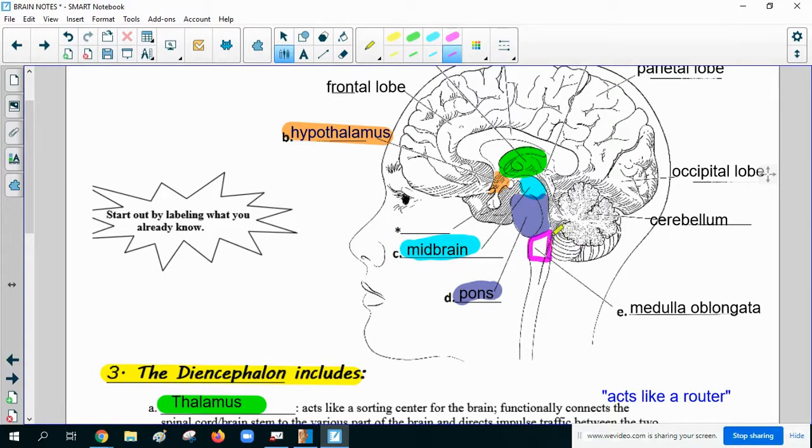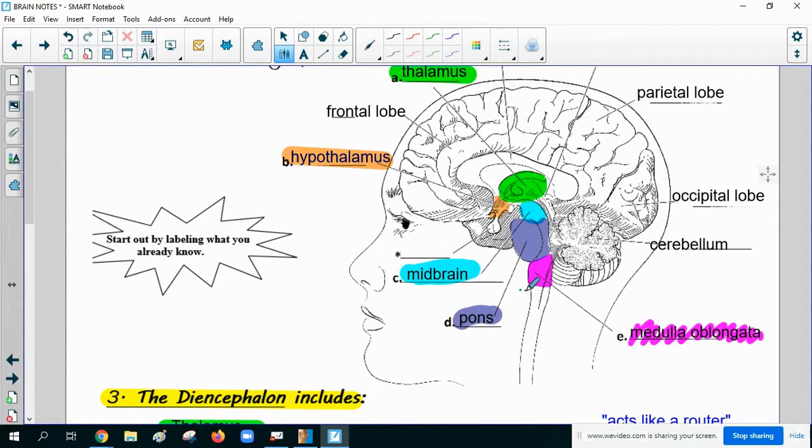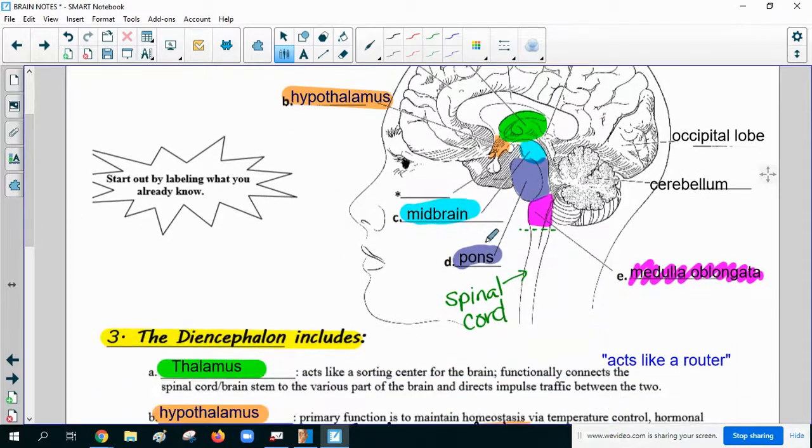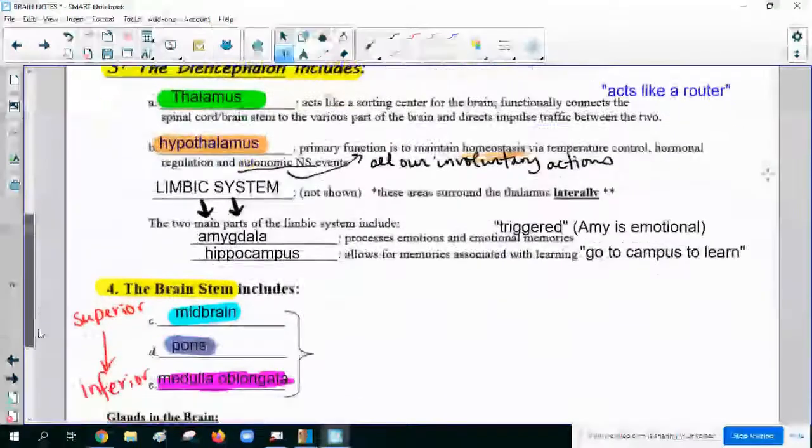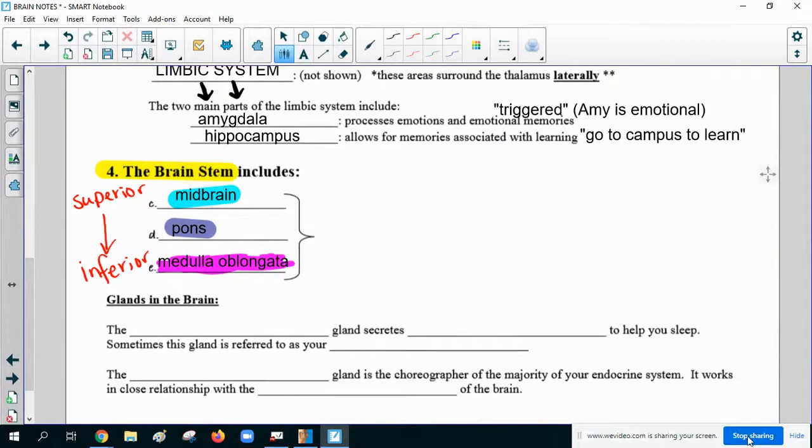I'm going to end it right here because that's about where the cerebellum stops. Notice I stopped right about there. And I know the occipital bone of the skull comes down here. Then there's an opening for the spinal cord to come out. So as soon as this structure exits the hole in the occipital bone of the skull, it is now the spinal cord. So I'm just going to label that as well. Remember, the spinal cord is a separate organ from the brain. It's not a part of the brain. So we have our midbrain, our pons, and our medulla oblongata in order from superior to inferior.